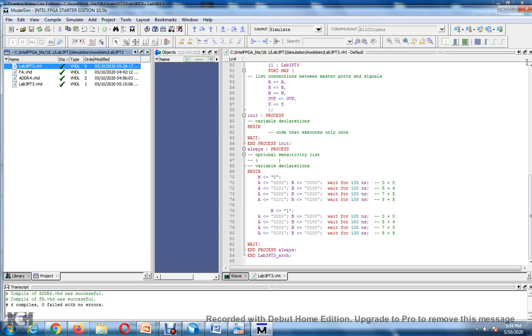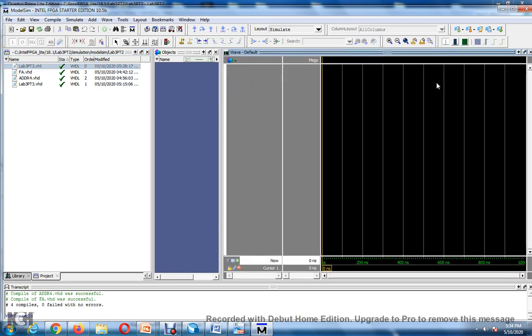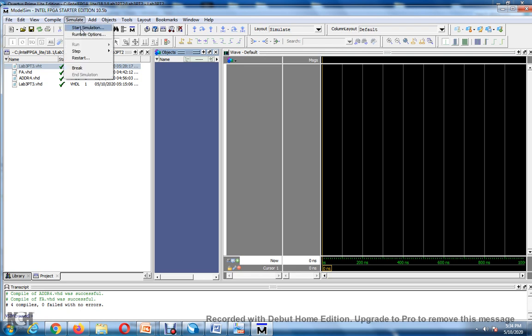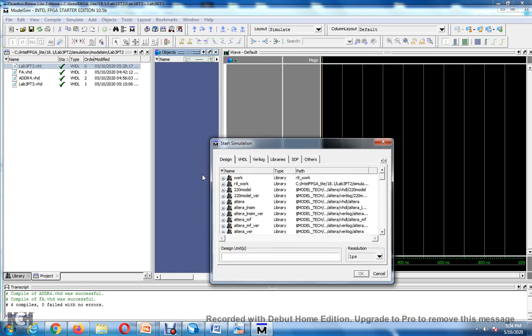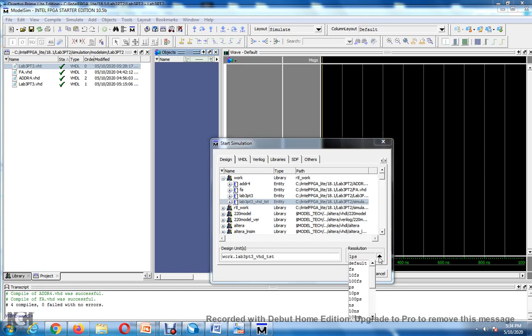Okay, now you're ready for simulation. So go Simulate. Start Simulation. Now go in the work folder, expand the plus sign. The one with test is the test bench. And your resolution is NS, nanoseconds. Select the test bench in the work folder, expand it, and OK.